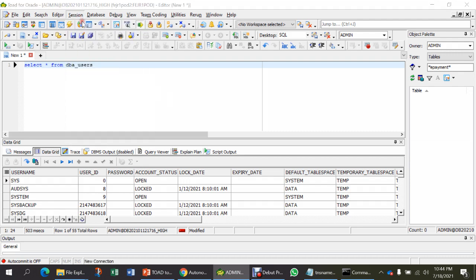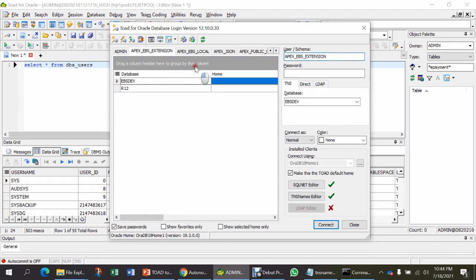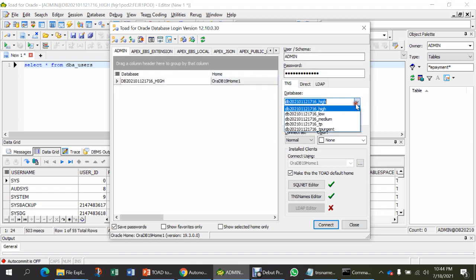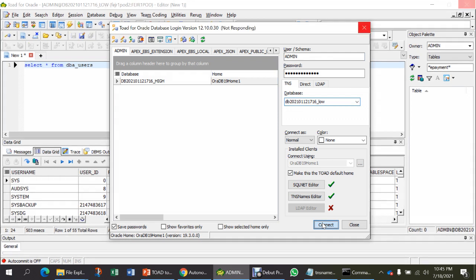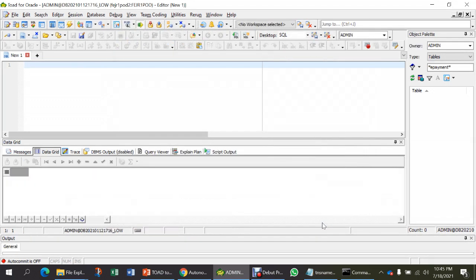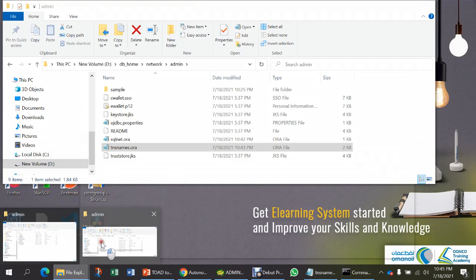Now let me try the same, just to show you the problem. I will go with admin. Sorry, let me go here. Okay, admin, password will be the same. And now, since I had not changed for medium or low, let me try with the low, the URL name. So let me try. Okay, so this time it got resolved. Last time I was trying, it was not getting resolved. So even you don't need to change the URL name with the IP.